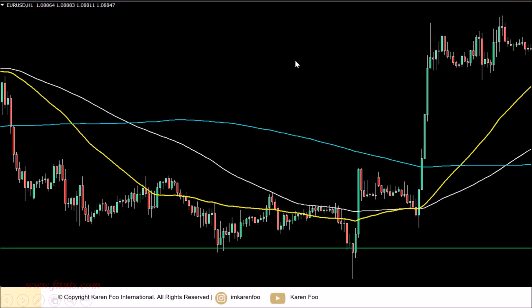So for example, can you spot where the doji is? Now you can see a couple of not so ideal ones. The first one is over here. The lower wick is longer than the upper wick. It appears at a random place. It's not testing any levels. Same thing for this doji. It just appears out of nowhere at a random place. And the size is pretty small compared to the previous candles.